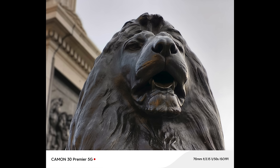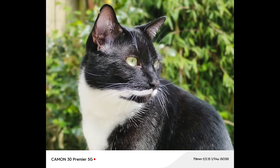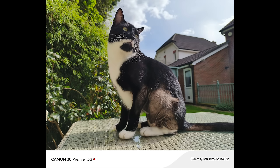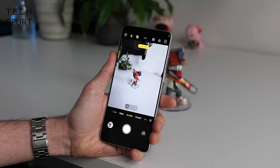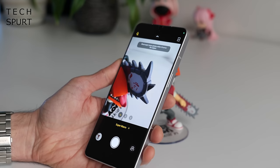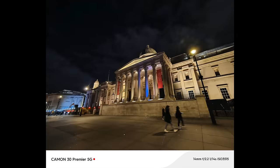Those portrait snaps look rather tasty, whether you're shooting up close with the primary sensor or you're using that dedicated lens from a distance. Just remember to turn off that beauty mode bollocks, because it does especially freaky things to pets' eyeballs. And last up for the back end, you've got another 50 megapixel shooter, this time an ultra wide angle lens effort. And this can also be used for your macro type shenanigans. And as far as ultra wide shooters on smartphones go, it's pretty good, working well even in quite low light.